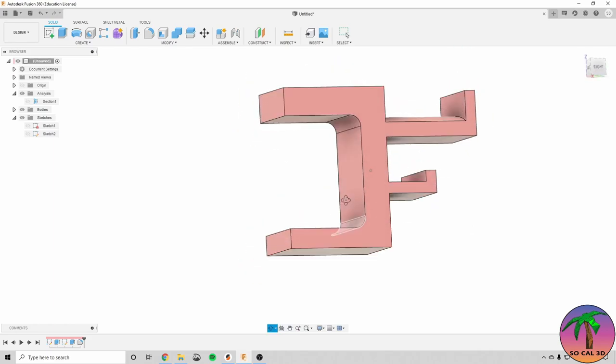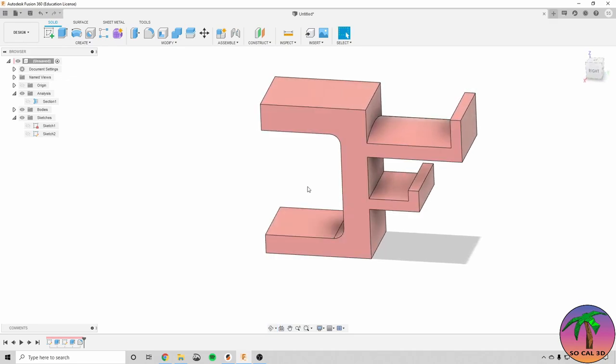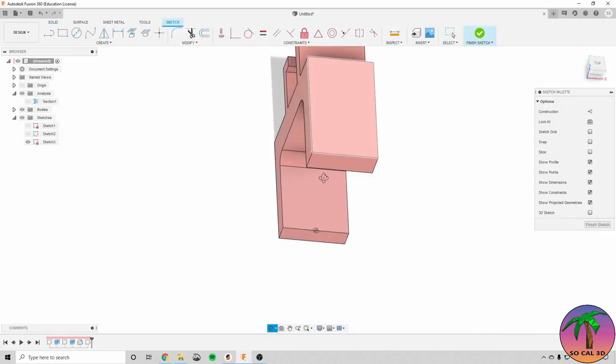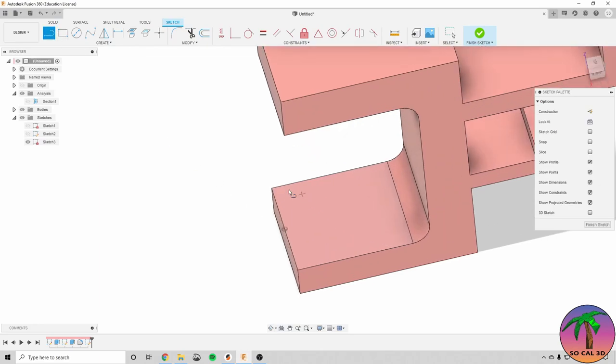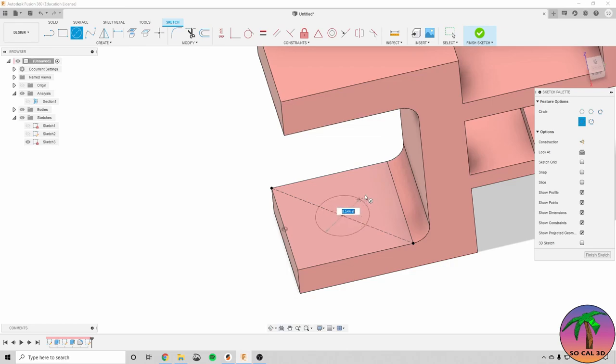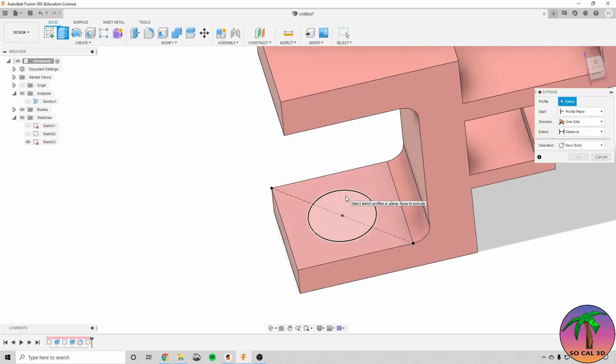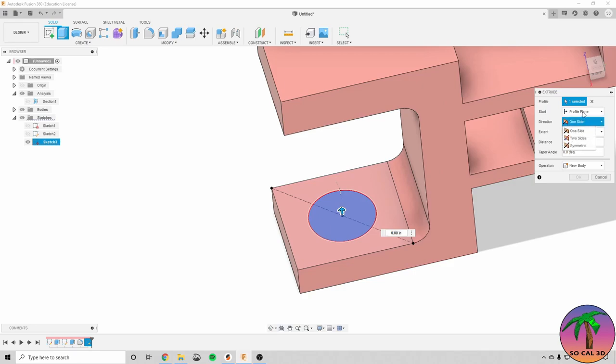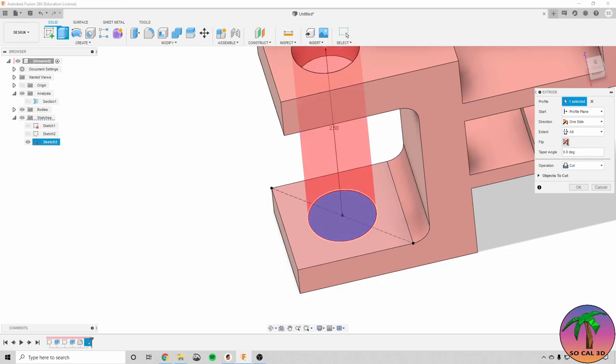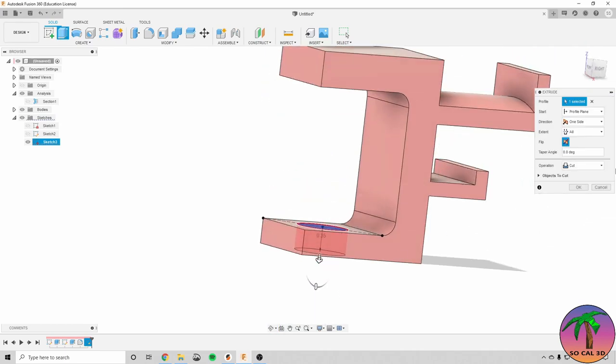Okay, now we're going to add the thumb screw that will clamp to the desk. So we're just gonna create a sketch on that face. And we're gonna draw a construction line like that, because then we could snap to the center point, and that'll put the circle in the center of this face. So we're gonna say 0.75 inches. Now we're gonna extrude this profile through all and flip it so it goes that direction.